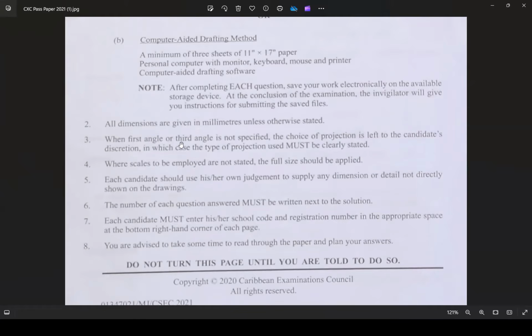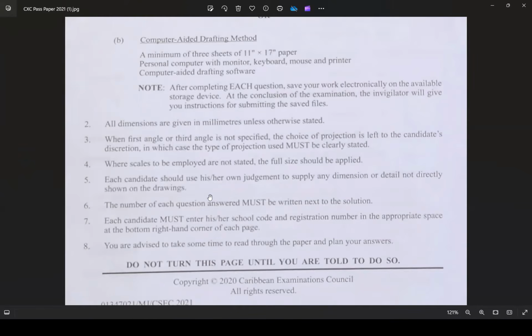When first angle or third angle is not specified, the choice of projection is left to the candidate's discretion, in which case the type of projection used must be clearly stated. Where scales to be employed are not stated, the full size should be applied. Each candidate should use his/her own judgment to supply any dimensions or detail not directly shown on the drawings.